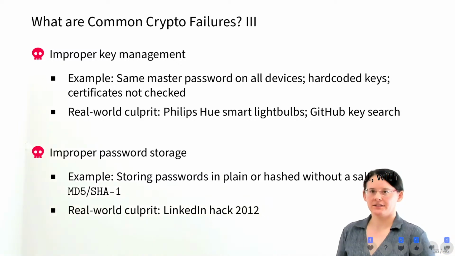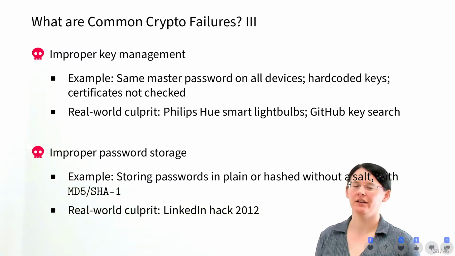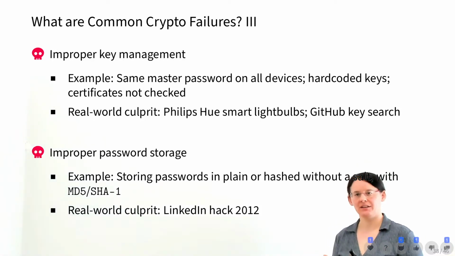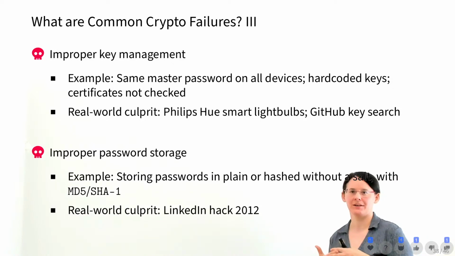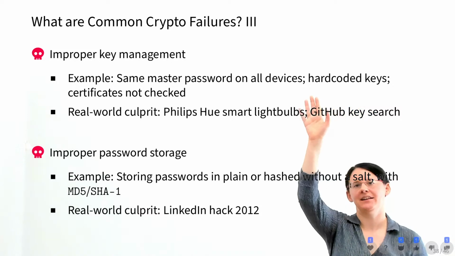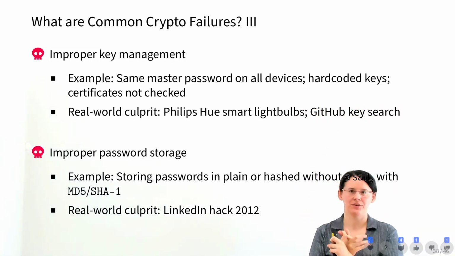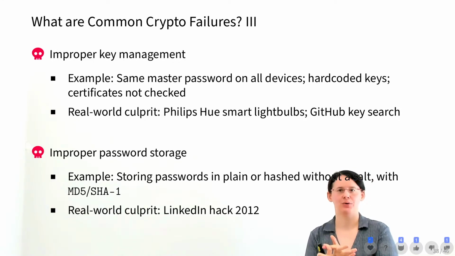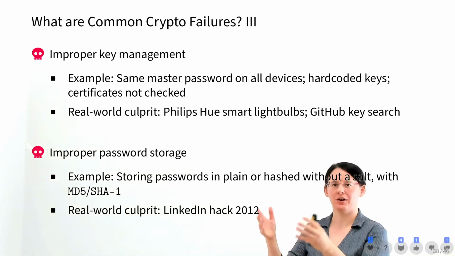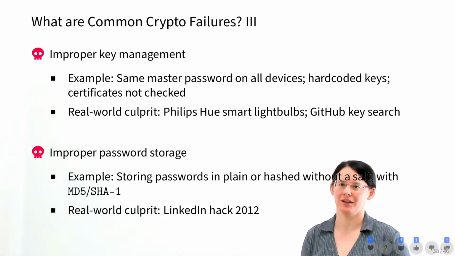What are other failures? Improper key management is very often the case, like having your secret key in too many places, or having the secret key hard-coded somewhere where people can read it. For example, some people often accidentally upload either their private keys or their passwords from some service when they publish, for example, their code on GitHub. Because as part of the code, somewhere there's this file with the secret key, and they just push it together with everything else.